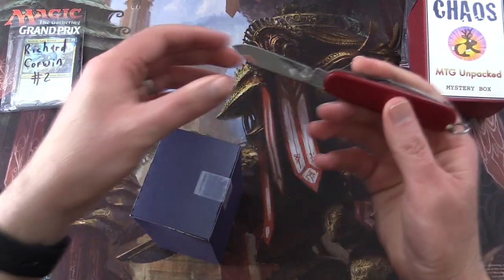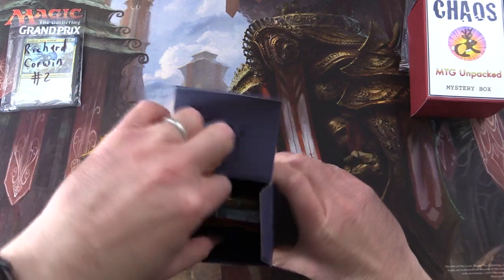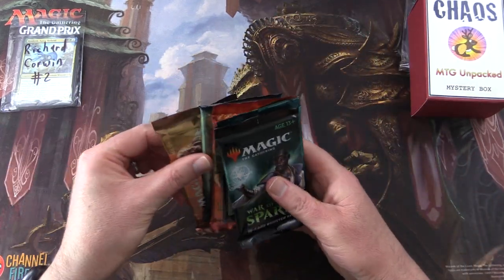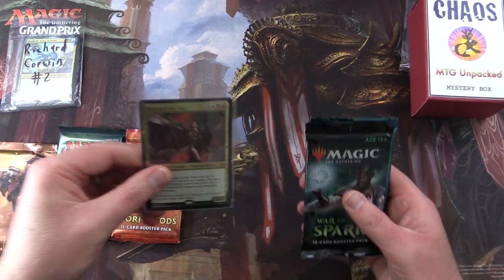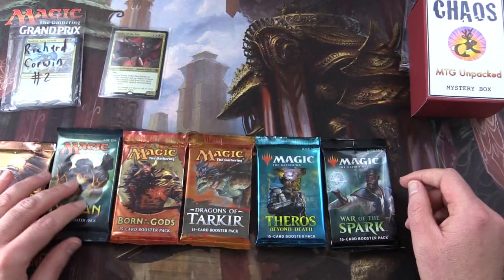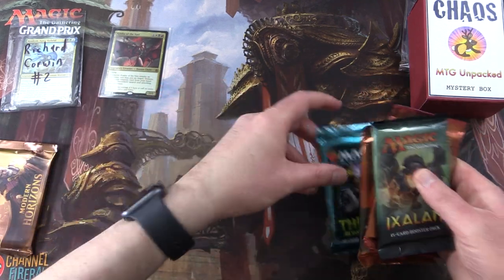And the patrons get the rares, mythics, foils, and anything over a buck out of the packs, as well as a juicy foil. So let's see what we got for Richard. Thank you for being a patron, sir. It's got the Modern Horizons, Ixalan, Born of the Gods. Ooh, there's a tasty one. We'll take a look at that in a minute. Dragons of Tarkir, Theros Beyond Death, and War of the Spark. So let's get these out of the way first.